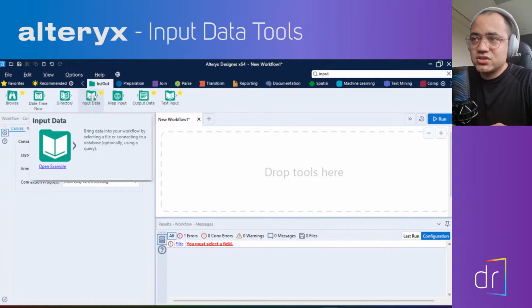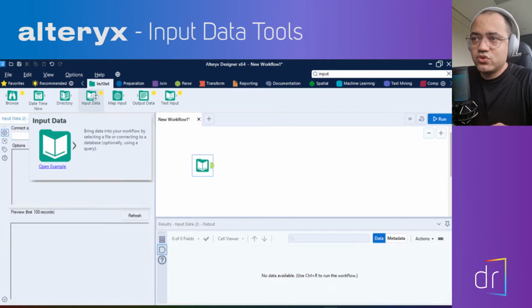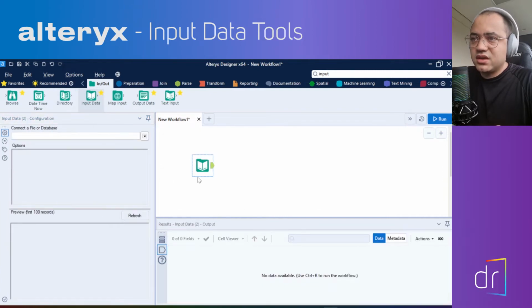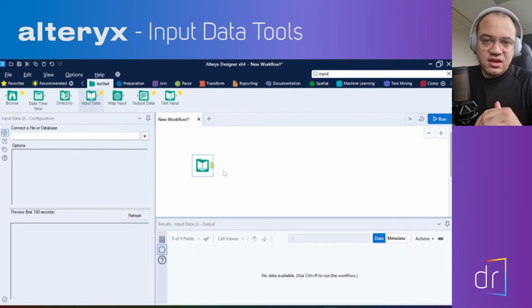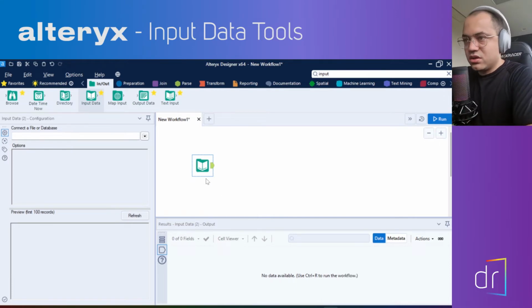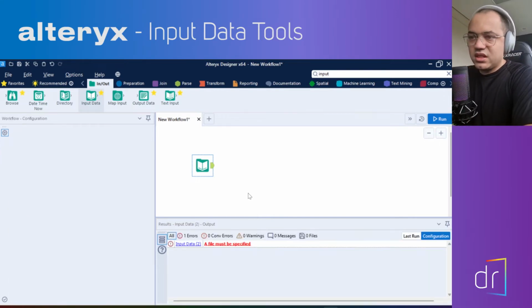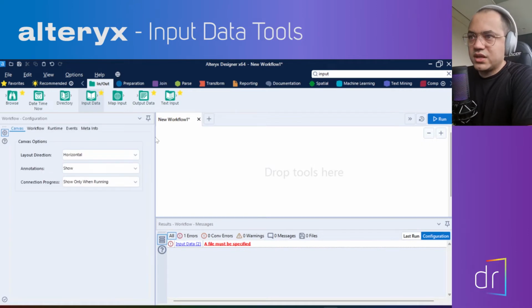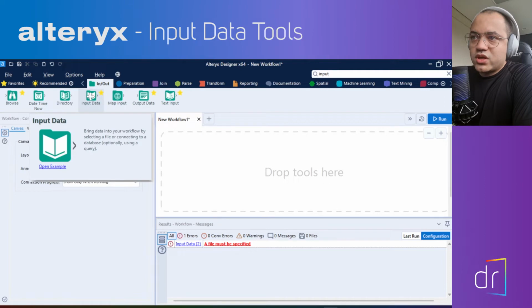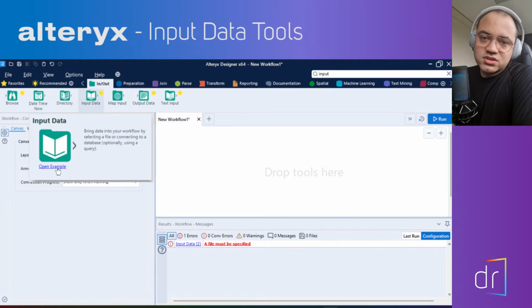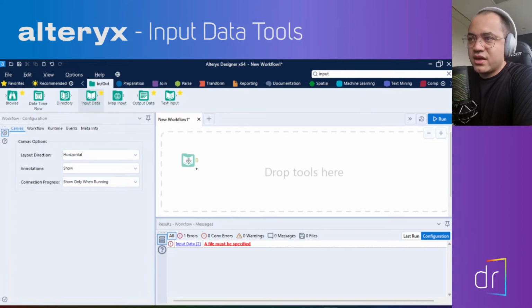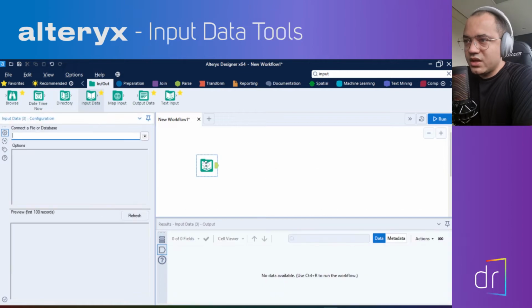After that, I can just do one click. If you do one click, you can see that the input data just appear like magic in your canvas. If you do that in a wrong way, just click in the tool on canvas and delete with your keyboard, right? Or you can just click one time and open example. This one will work the same as the example that I showed you before, okay? Or you can just click, drag and drop the tool in the canvas.